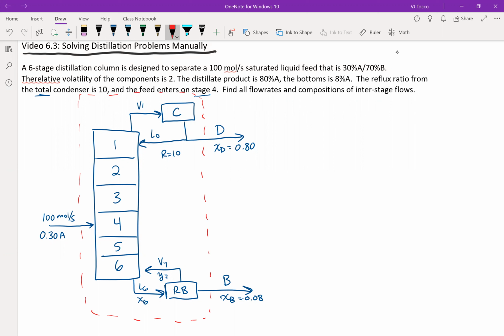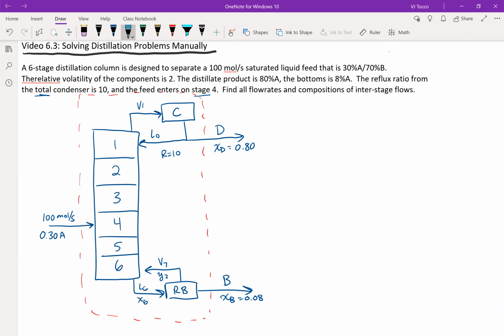So once again, here, seriously, pause the video now and get your practice in. Students are always asking me for more practice. Practice finding D and B by performing overall material balances. Are you still watching? Why are you still watching? Pause the video. Solve for D and B, overall material balances. Pause the video. Do it. Let's go. Okay, I'm just messing around trying to have some fun with the online semester.